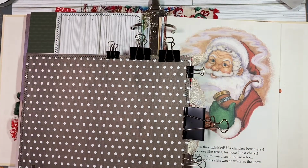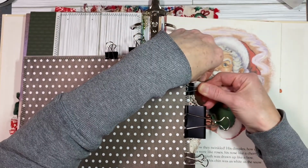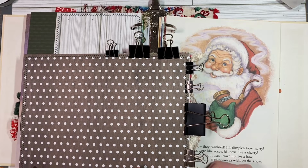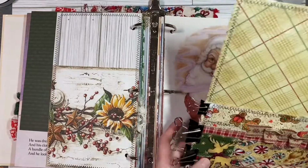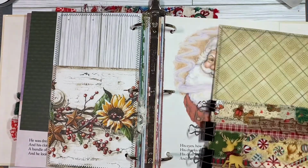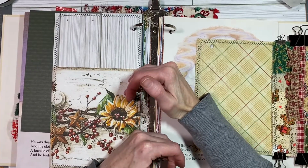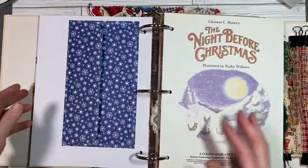Yeah, I think I'm tired. Did I tell you guys that I bought one of those diamond painting kits? It's a Christmas one. I got it the other day when I was at Michael's to see what there was. And I've never done one of those before. And they are quite a bit of fun if you haven't done one. I don't want to lose my spot. I don't want to have to dig around for it. Let me see. Maybe if I do this, close, and then find my page over here.